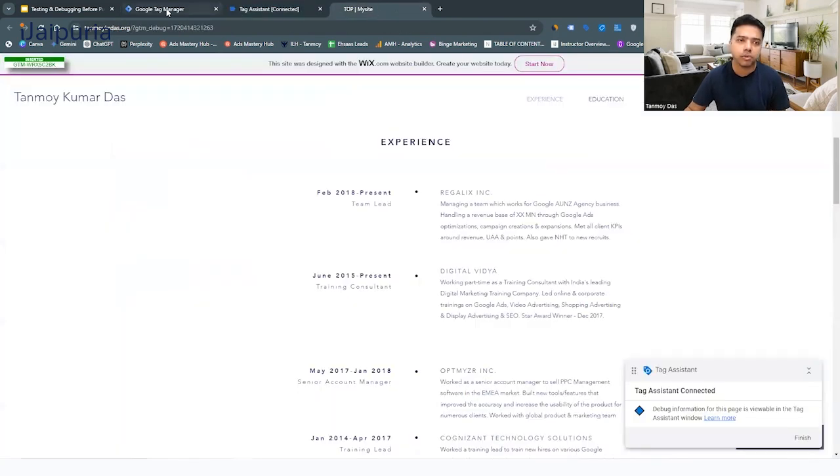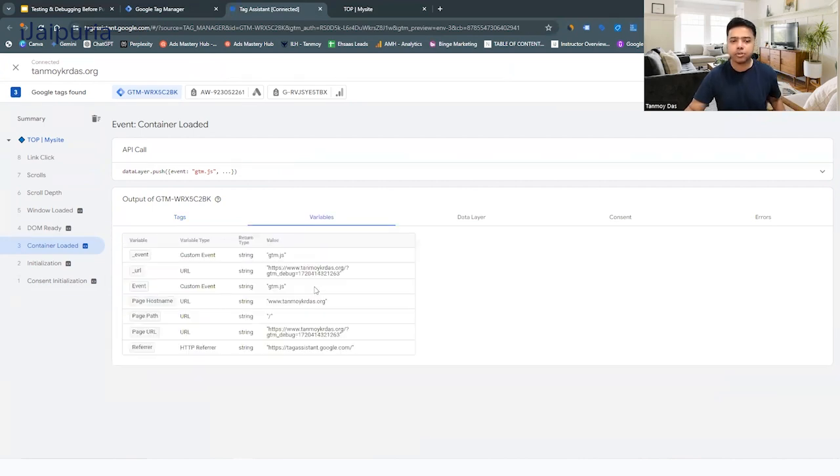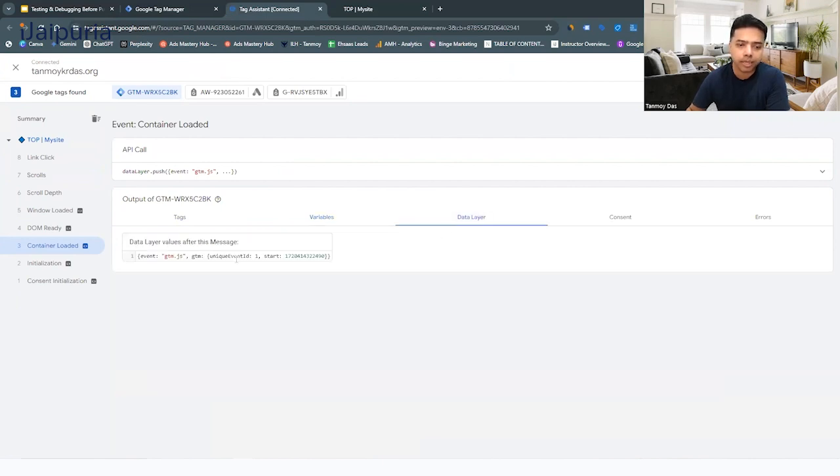And then also you have the option where there are other details which you get to see on the page as well. So this is going to be the tabs section where the different tags will fire. Then the variables which you have defined will come up over here specifically in this manner. So URL is this one which we are looking at. So all those things start showing up out here. Data layer, if you are using any data layer as well, that will get defined out here, and we can see which data layer is being used. So these are all the details which we get to see.